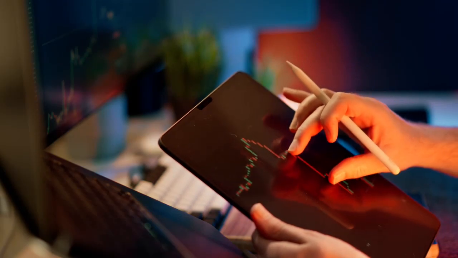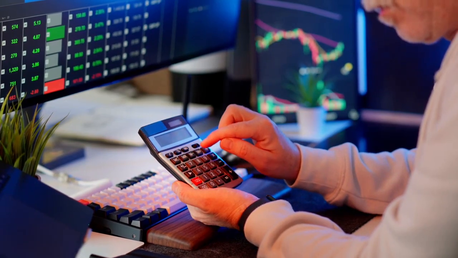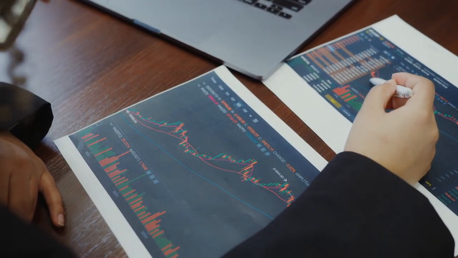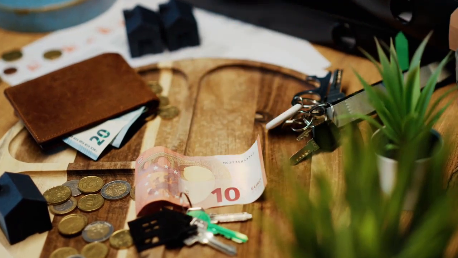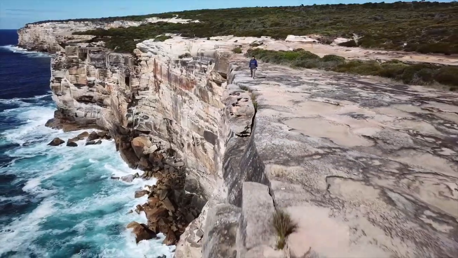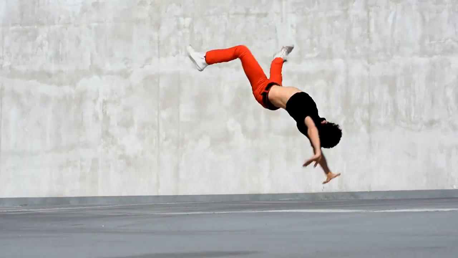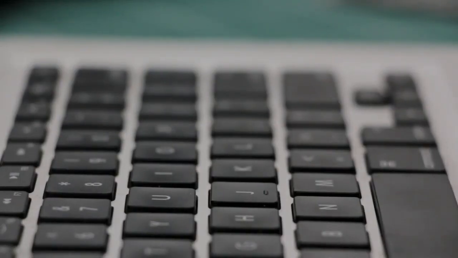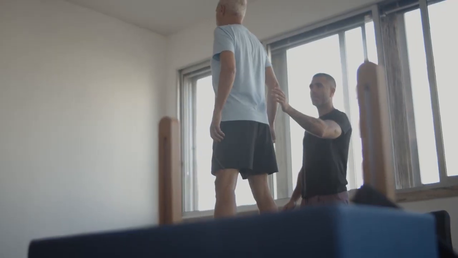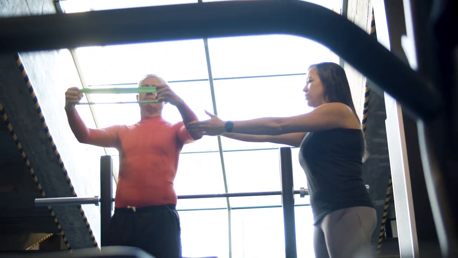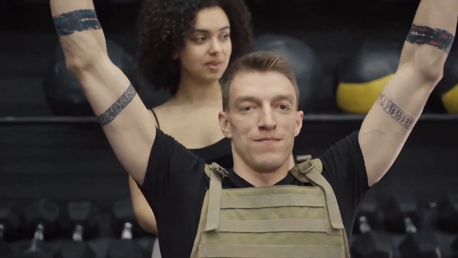For instance, you may be able to use an AI-powered meal planning tool to create a customized meal plan that includes protein-rich foods such as chicken, fish, and eggs, as well as complex carbohydrates such as brown rice and sweet potatoes. Another benefit of using AI fitness tools is the ability to access a wide range of exercises and workouts. Many AI fitness tools offer vast exercise databases, allowing you to choose from a wide range of strength training, cardio, and flexibility exercises. For example, you may be able to access a database of over 1,000 exercises, each with detailed instructions and videos demonstrating proper form and technique.